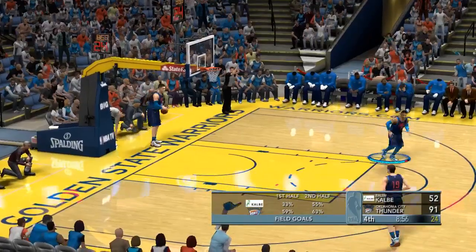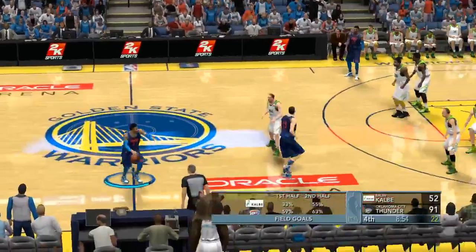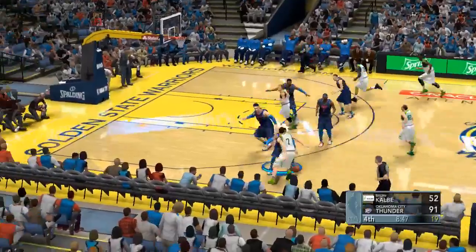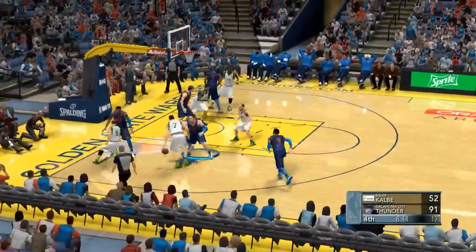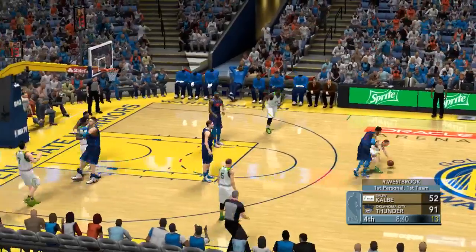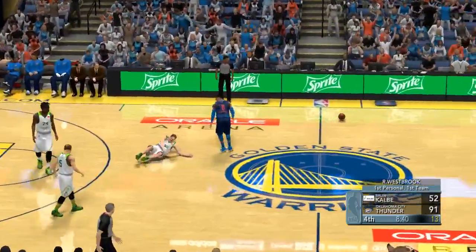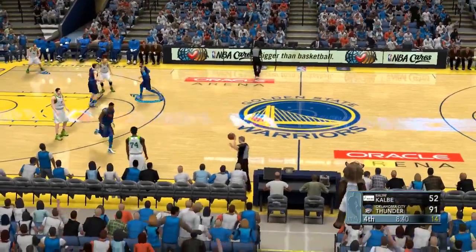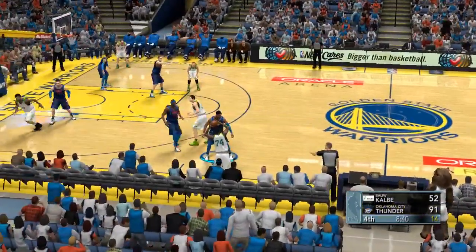Well, after a horrible half of shooting, they've bounced back here in the second half and picked up their shooting percentage quite nicely. Knock ball. Defended by Adams. Feeds it to Garcia. And the foul called on Russell Westbrook. That is his first foul of the game. I like the call. I thought the defense was moving there. Yeah, I think he slid underneath. Good blocking call that trip.